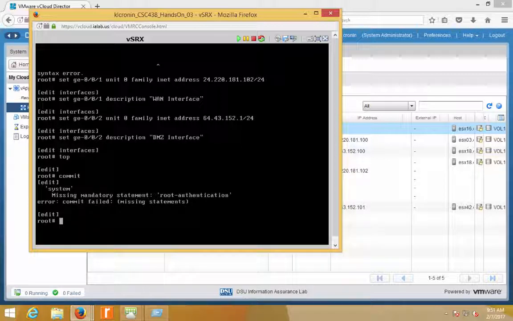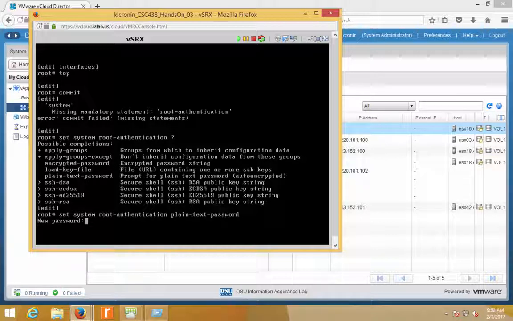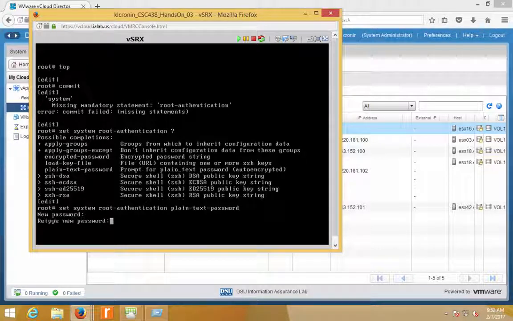So what would our command be, aside from, I'll get you started with set? What would we do next? There we go, system root authentication. And then if we hit question mark, it'll tell us all of our options. So at this point, we could load a key file or do something like that. I'm just going to do plain text password. And when you hit enter, it should hash it and all that good stuff for us. But if you do that, hit enter, it's going to be like, oh, okay, give me a password. Which I'm going to do the ever so elite password 1 bang.